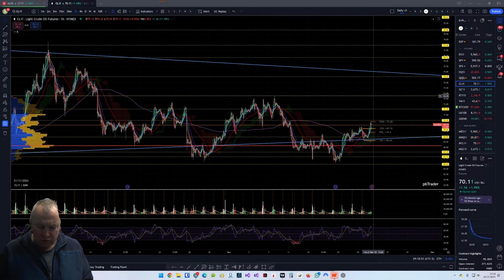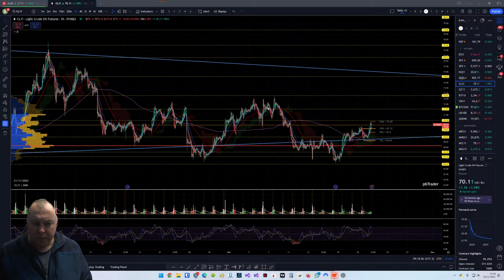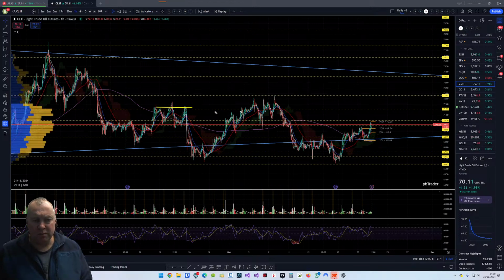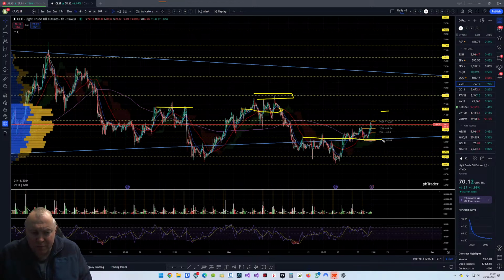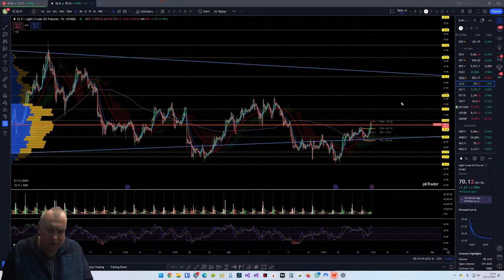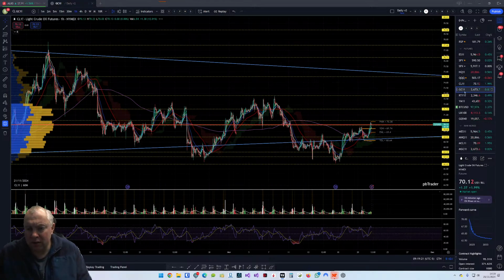Okay, so levels on oil, we can keep watching the same areas as before. Big area of confluence here, you can see we retested there as well. So let's watch for the rejection at 71.55. We've got this region up here, 72.50 to 73 area for the rejection. And then bounce area, I do quite like this area for the bounce as well. Come back down to $70 basically. We're going to watch that for the bounce. That's all I'll be watching. Keep an eye on that.